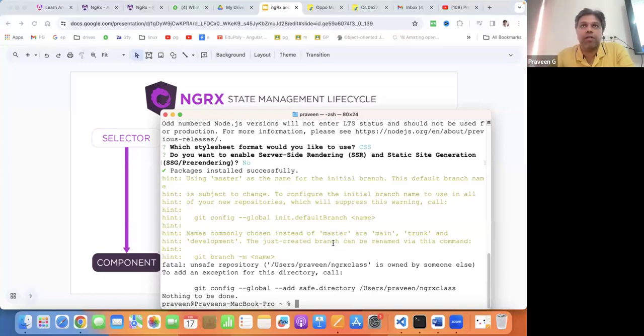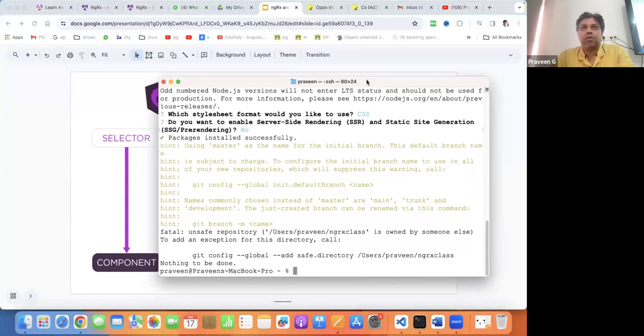Then how do you configure the store? How do you include the store into the components? How do you communicate? These all things I will explain in some other video, or else you please take my Angular course. I will explain all those things. Okay. Anyways, previously we used to maintain every component under a module. Now we are not maintaining it. We can use it separately.